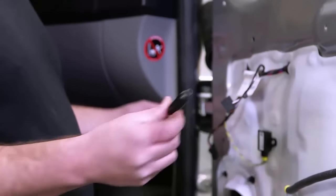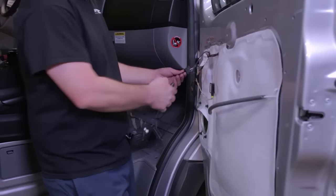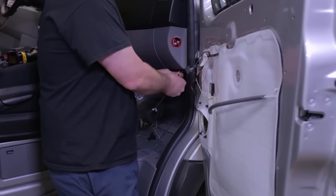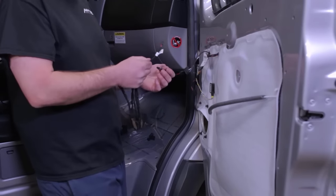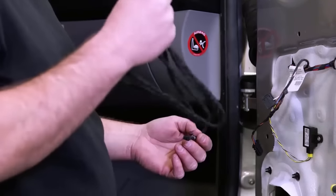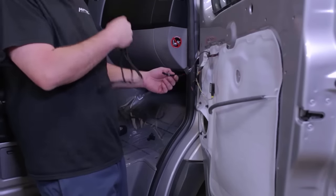So from this end of the camera cable, we're going to plug in our power camera extension cable. From here, we're gonna add our camera extension cable, and that is gonna be the extension 150. Each cable is labeled. So 150 is gonna be on your passenger side, and 170 we're gonna use for the driver's side.